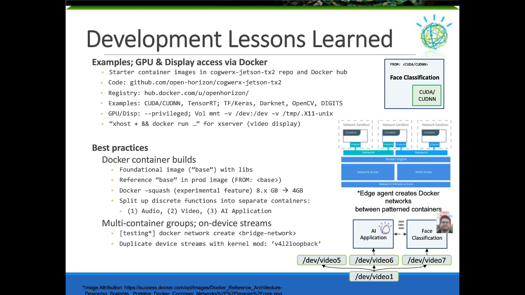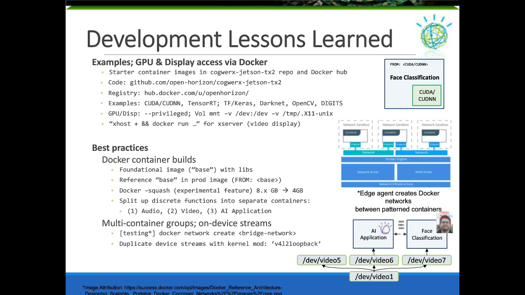In general, it's a good practice to build base containers with the CUDA, cuDNN libraries you'll require for reuse across multiple child containers which consume them. Most NVIDIA libs can be downloaded independently of the JetPack install for Jetson, such that they can be packaged into containers for delivery to the edge. This is especially useful for ensuring library version compatibility.